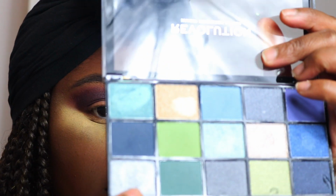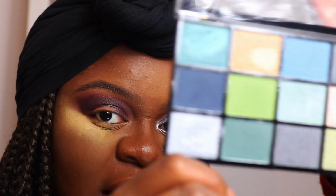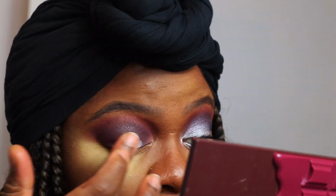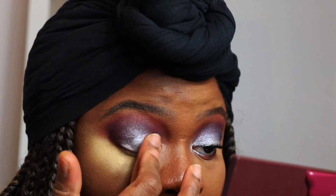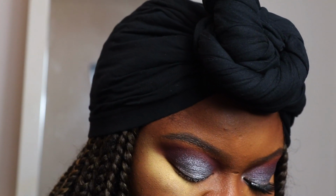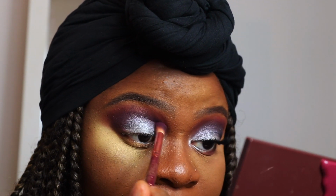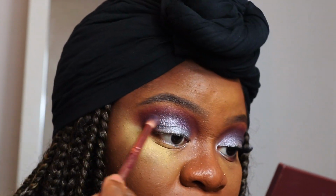from here I'm going to use this, it's like an icy silvery blue shade. Look at that pigment though, £4. Going back into the Marvelous Mattes, and I'm going to take that deep dark purple again and just blend that out. Blend the colours together.